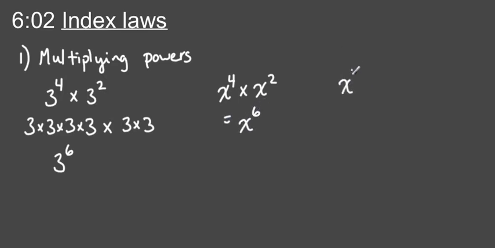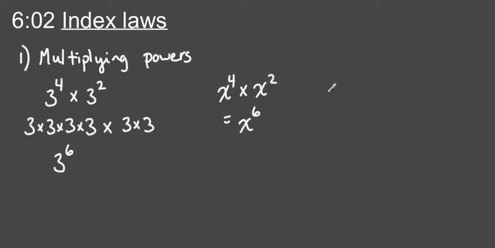Very important that you realize the difference between multiplying bases of the same powers, of the same indices, and adding terms with the same base. Because this you can't get any simpler. This is simply x to the 4th plus x squared. Because when I'm adding and subtracting terms, I need to find like terms to add together. And x to the 4th is going to be a different number than x squared. So that doesn't get any simpler. But multiplying them, I can put exponents or indices together.